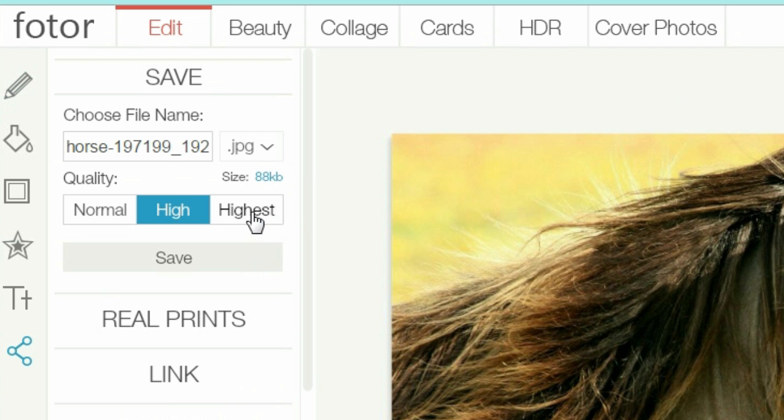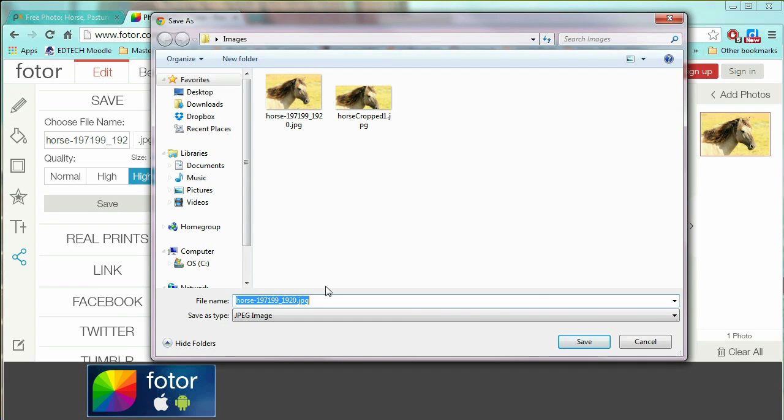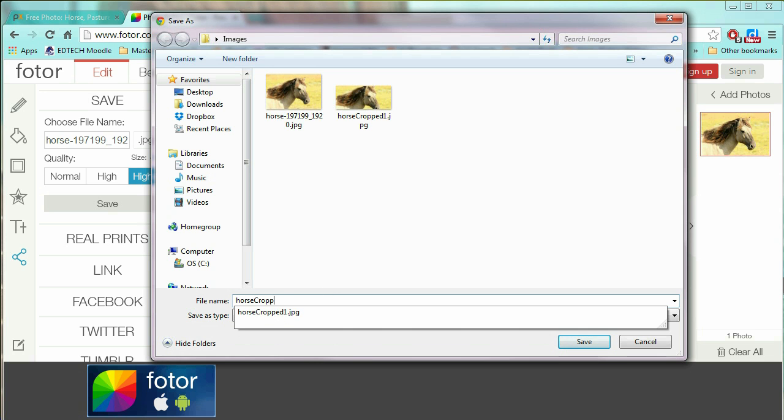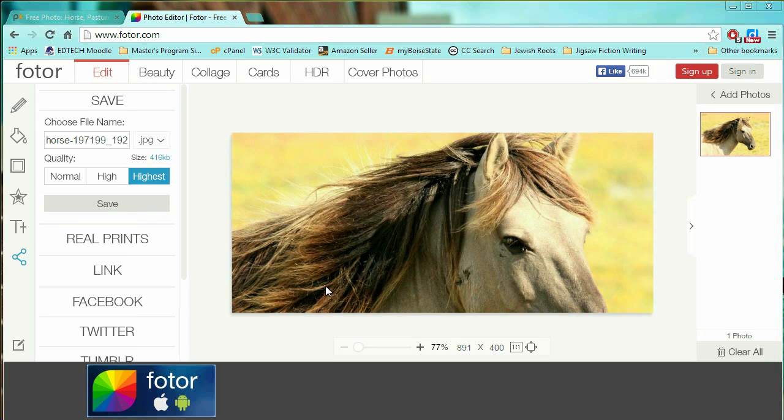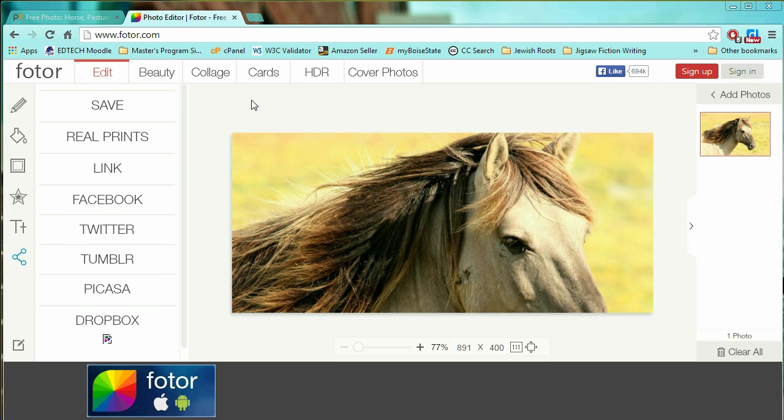I'll hit Save. Again, we'll choose the highest option, and now we have horse cropped 2. So to sum up, that was 2 methods for how to resize and crop an image to use on your website or blog.